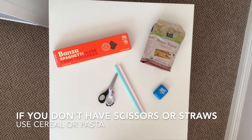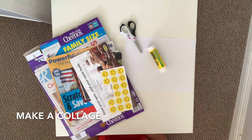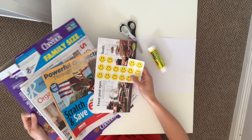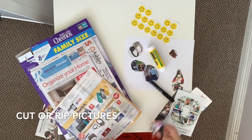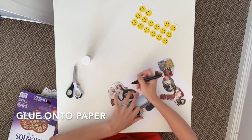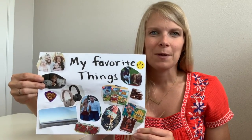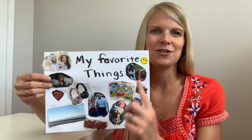Stringing activities are a great way to work on using both of your hands together. To make a collage, you can use a lot of things like magazines. I couldn't find many magazines at my house, but I was able to find some stickers, some mail, some old cards, and some recycling. My collage shows my favorite things — I love my family and friends, music, games, ice cream, dogs, the beach, and smiling.